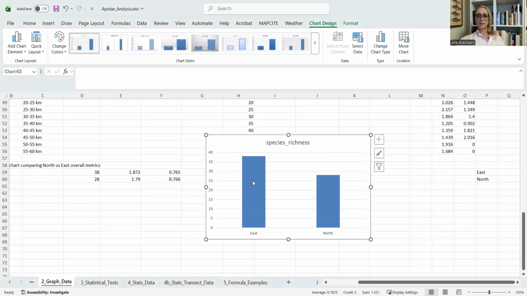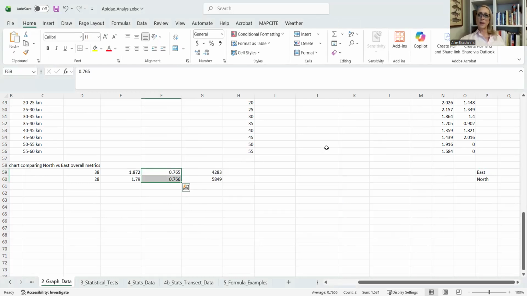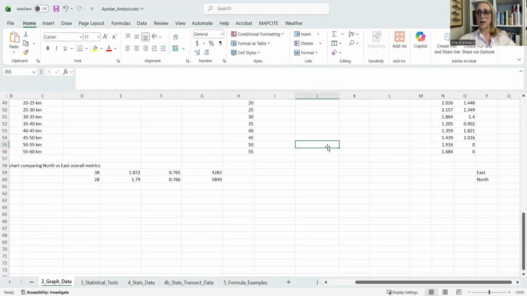So going from Times Square east, you have much more richness than from Times Square north. So nice little chart. And so again, those are the 5 charts. They shouldn't take long to make once you get the hang of it. Play around with it a little bit and create some graphs for your poster.